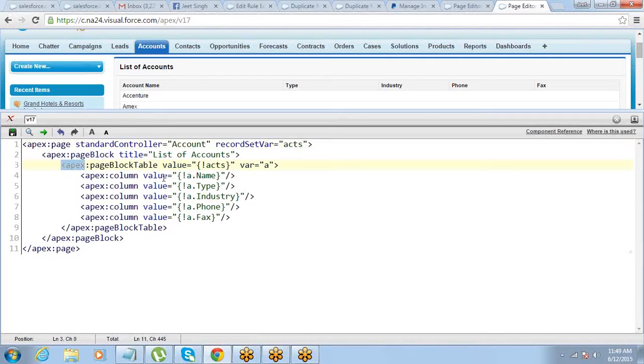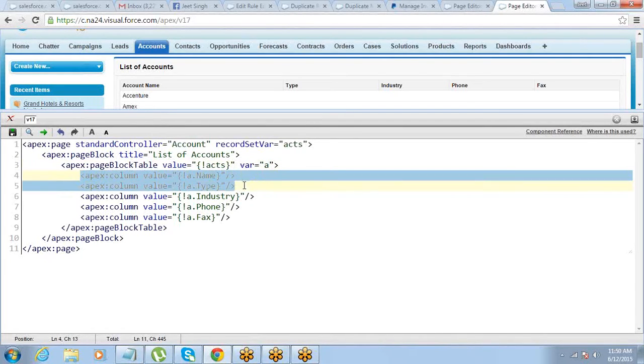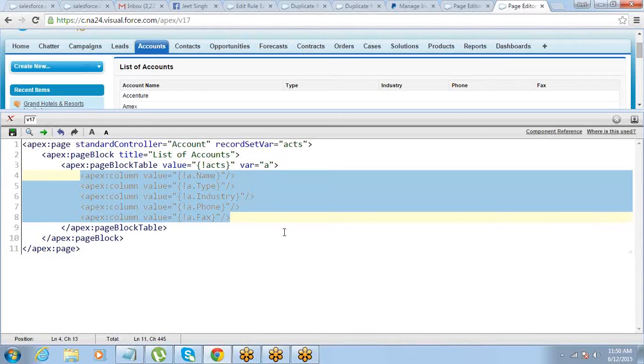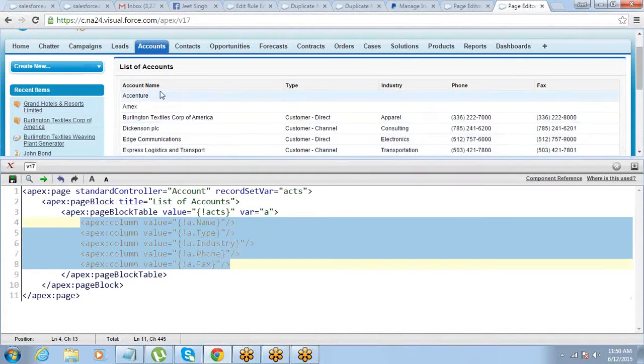Then in the page block where value was required, I called this record set variable that was defined. I defined one more variable which will be called within the page block itself, and then I've created 5 columns, and in each column I've defined what value I want to put. So each column component is creating the column here, like account name, type, industry, phone, fax.